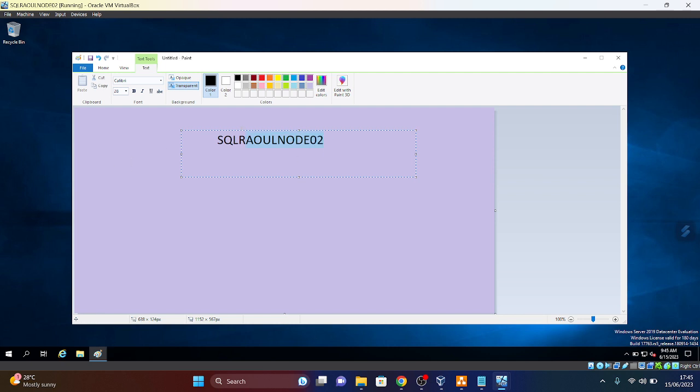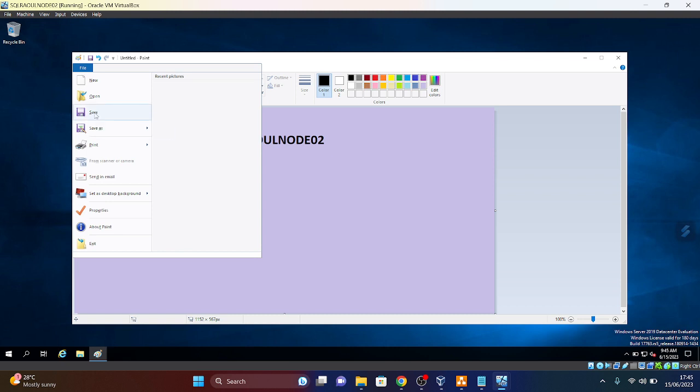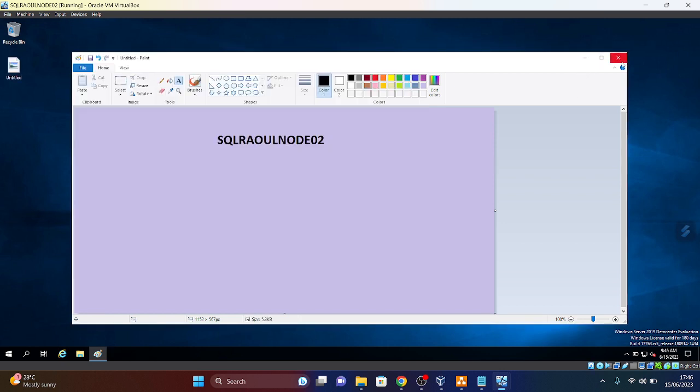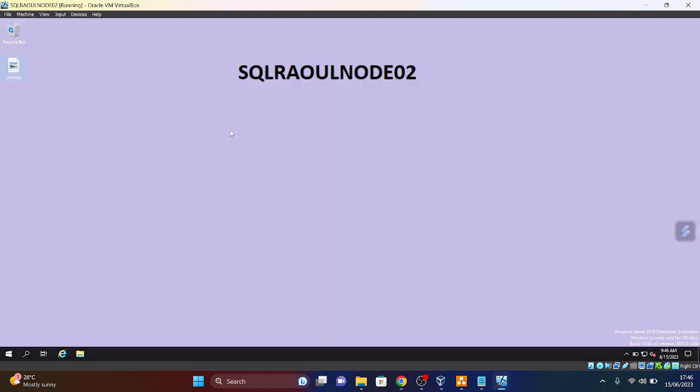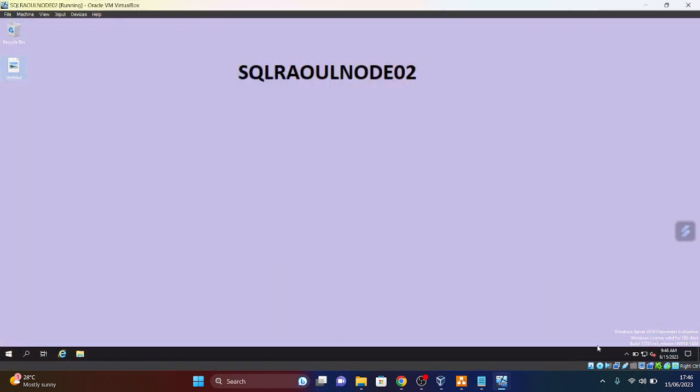This one can bolt as well. Then we can save, stop, click, then close, set as background. That's one. So all of them is nice. Now we already have all of them.